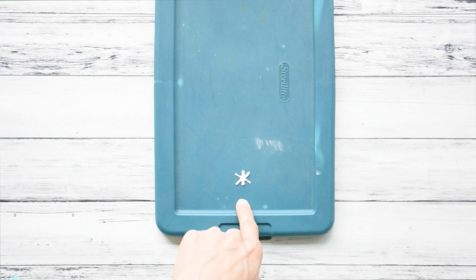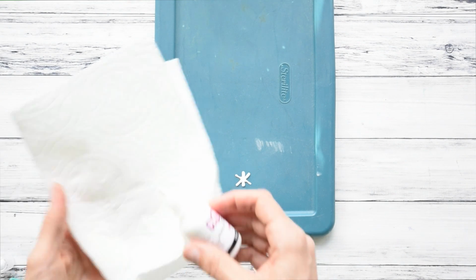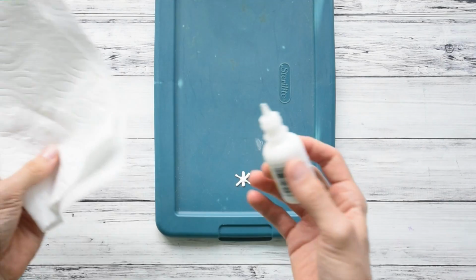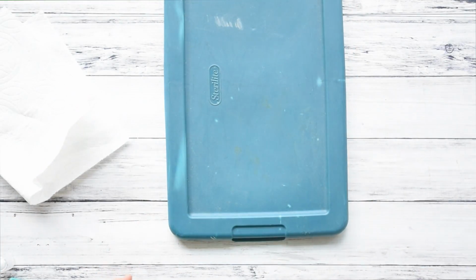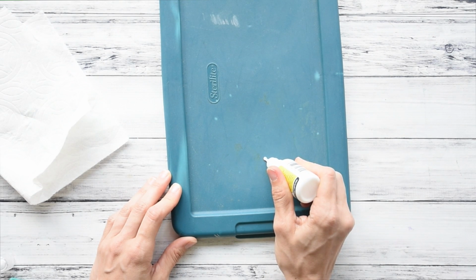I'm going to be demonstrating with larger stars than you might want to put on your socks if they're for babies, because that way you can see the design better. But feel free to make the design a little smaller if you'd like. I like to clean up the tip with a paper towel. I'm going to turn the bin lid and begin by just making a line.